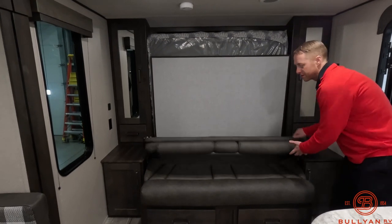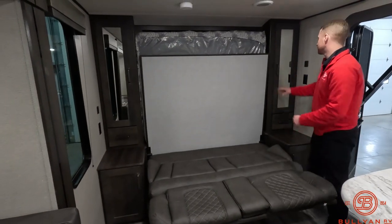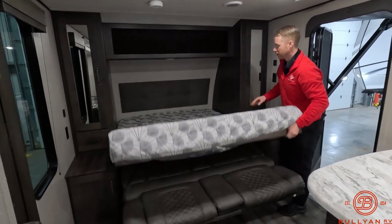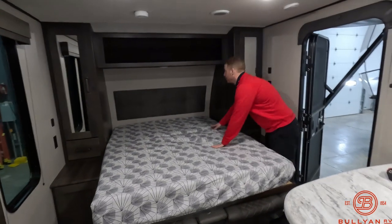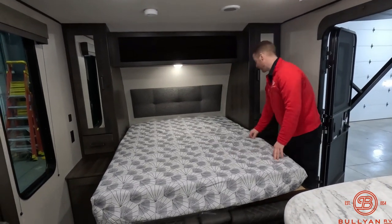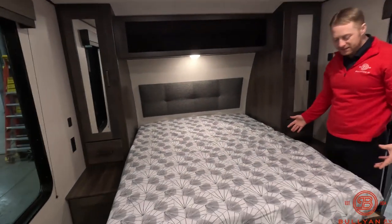So if it's a rainy day, you're not able to have those discussions, play games, things like that. So this couch here is from their toy hauler, so it flips and rolls to lay flat. There's a latch over here. We bring the bed down. And then you do have a light up above. So nice big bed. There's a little bit of a crease here, but it stays together. It goes up and down very easily.